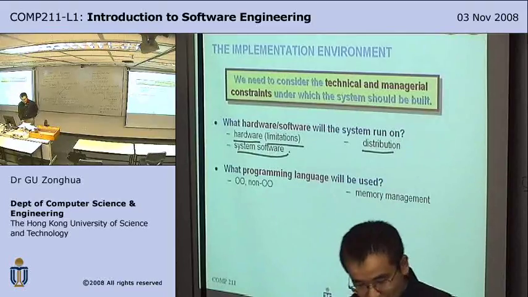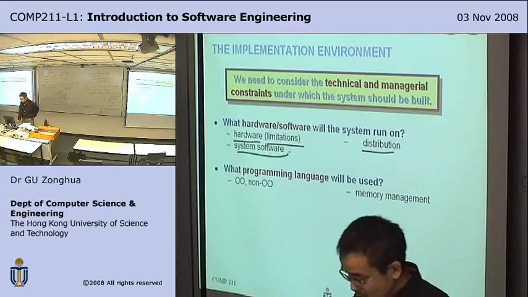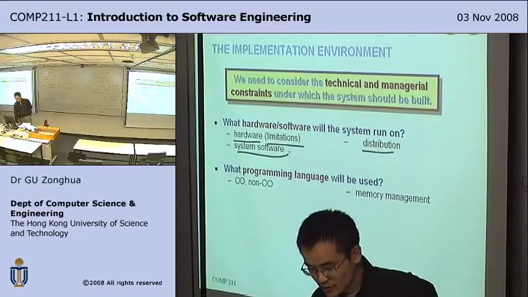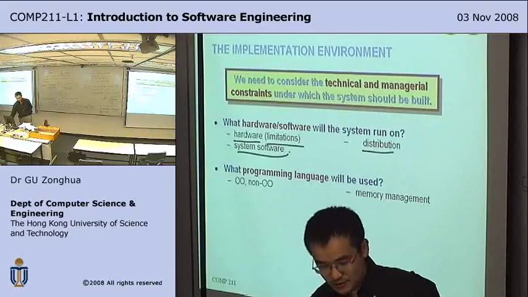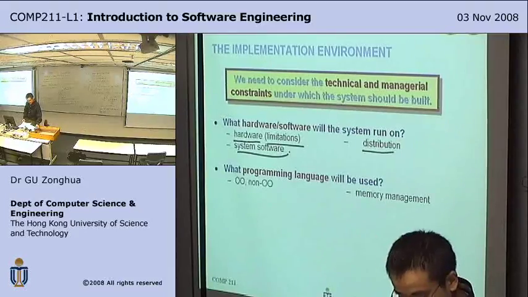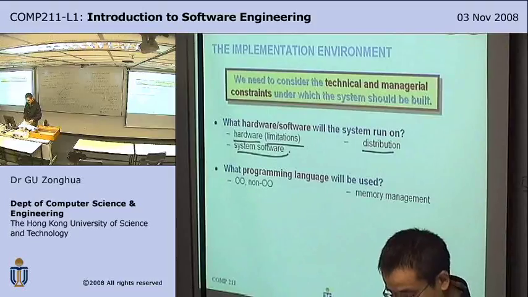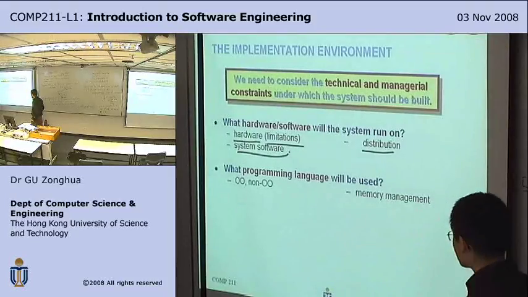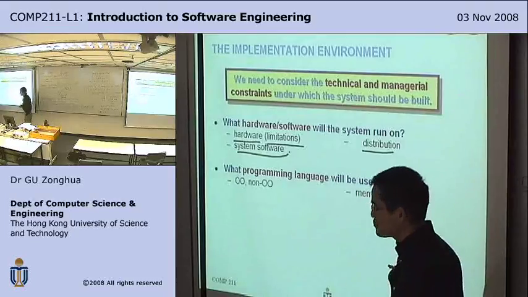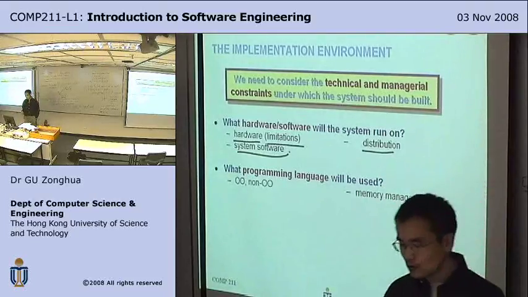What programming languages will you use? OO or non-OO? Perhaps OO is easier for the developers, but object-oriented languages have more overhead. If you have a very performance-critical application, you may need to use C, a non-OO language.